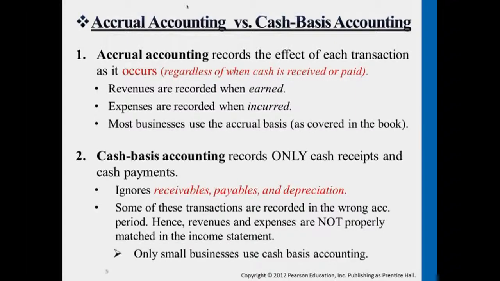Or another example, they already used the location for 2 months and they're paying rent next month, at the beginning of next month, let's say March 1st. So even though they have already used up the benefit for 2 months, they're not recording rent expense until March 1st. So that's the time when they actually record the transaction journal entries.